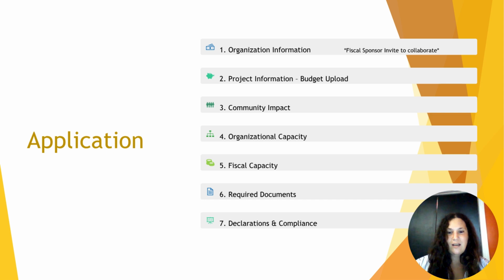So with this new grants platform, you are able to collaborate with other users. Specifically, if you are being represented by a fiscal sponsor, you'll have to invite them to utilize this feature. So the first part of the application is the organization information. If you respond that you are not a 501c3, but you are being represented by a fiscal sponsor, the next thing you'll have to answer is who that fiscal sponsor is, and you will have to invite them to that application because there will be certain pieces that you have to answer and certain pieces that the fiscal sponsor will have to answer as well.